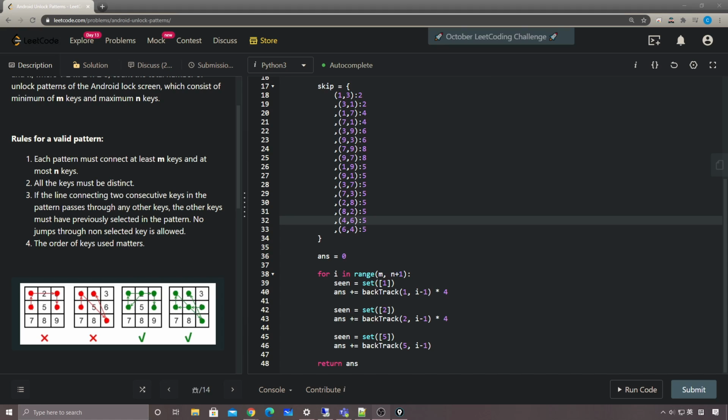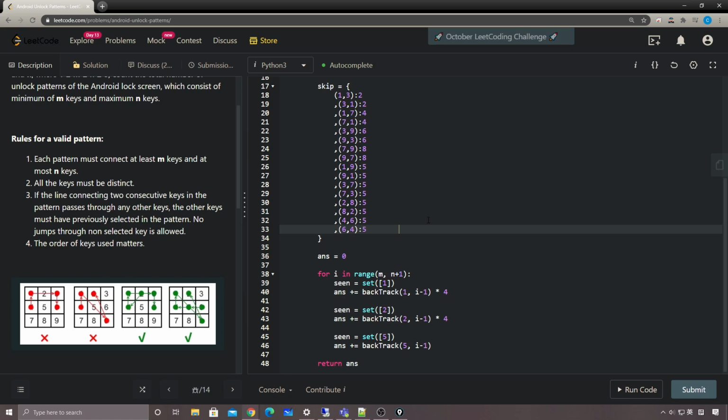So let's see what's next. Yeah, of course, the time complexity, right? We have an m to n range here, so that's the second one. Let's call this one maybe a k here. So that's our first loop here, right? So the k times what? Times the backtracking. So how many possibilities do we have here?